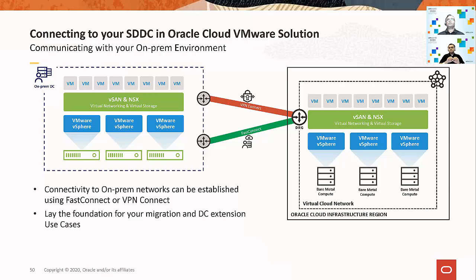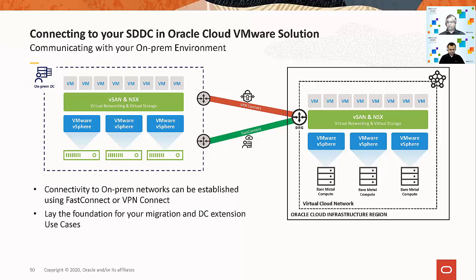But basically, this just lays the foundation for any future use cases. So you can have Fast Connect as the primary, and you can use VPN Connect as a secondary mode of connection, or two Fast Connects and a VPN Connect as a third failover option. But this basically lays the foundation for all the use cases that we've spoken about. Again, just enhancing that experience, providing you the ability to leverage this in the best possible manner.